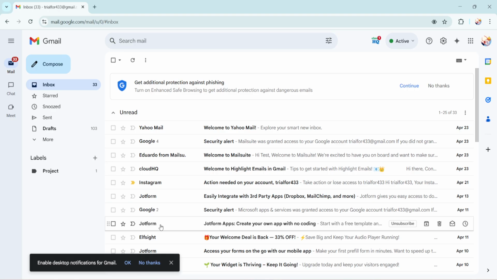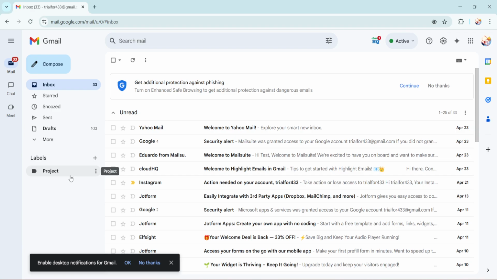First, you'll want to make sure you're signed into your Gmail account. Once you're in, head over to the left side of your screen where you'll see the list of all your folders and labels. Hover over the label you want to remove. As you do this, you'll notice three vertical dots, often referred to as a More menu, appear to the right of the label. This is a quick access menu that gives you several options for managing your label. Clicking on these three dots will open up a small drop-down list.